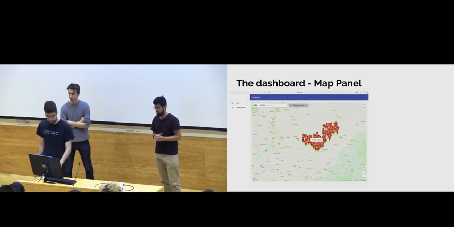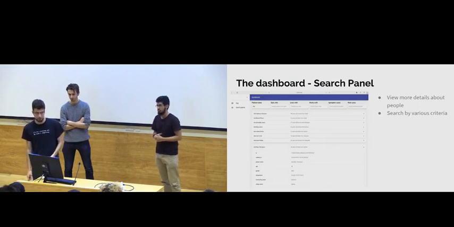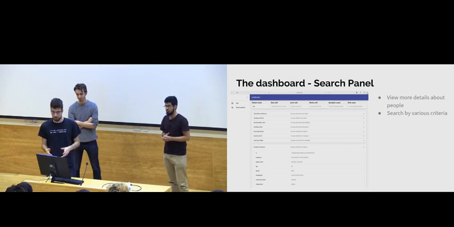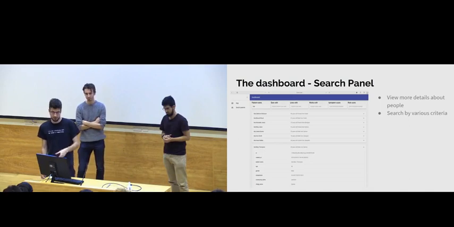And then we have the search panel for going into details, where users can enter the name of a person they want to search for, or the name of a person whose related people they want to search for. They can also filter for people who show a large amount of symptoms, or for people who are predicted by the model to have a high chance of being ill for any sort of reasons. And then we get a list of all such patients, and all the details that are either from the survey or calculated by the model are listed in this nice collapsible list.